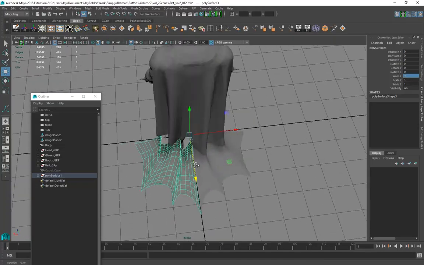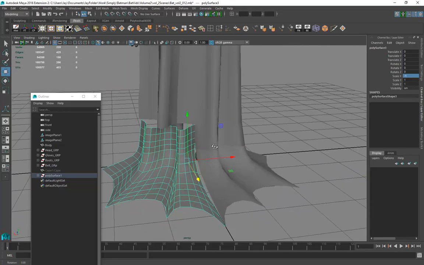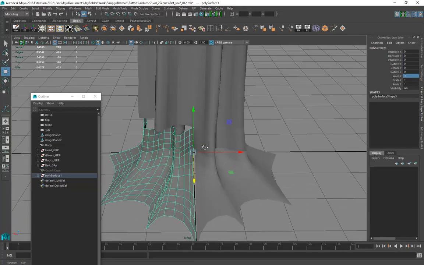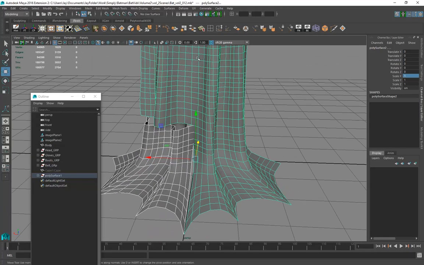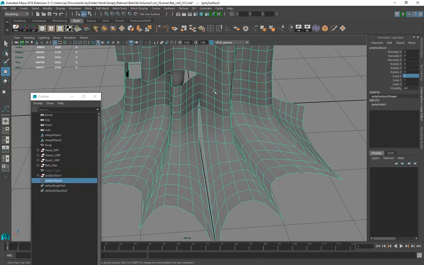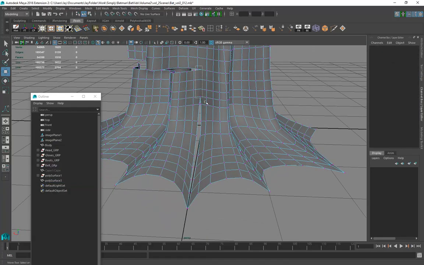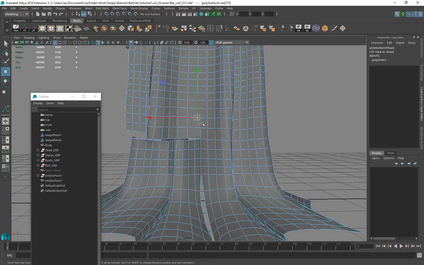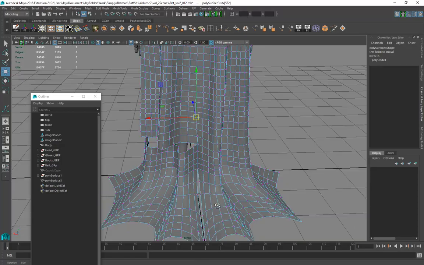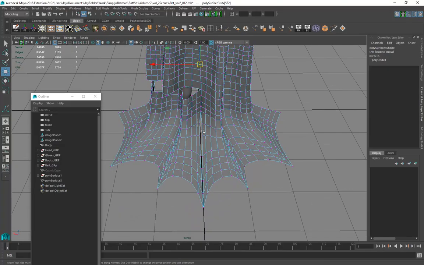So what we're going to do is probably a little bit of editing, because obviously the edge flow is going to be slightly different here and there, but it's not a problem. So what we'll do is we'll combine these meshes together, and like so. So you always tend to come across things like this, bit of a pain sometimes, but you know, it's a necessary evil in some cases. I'm just going to zero those out like that. As you can see, again, a bit more editing to do, but for the most part, you know, we're doing a customized version now, as opposed to completely following the lower portion of the Marvelous Designer cape that David kindly has done for us.